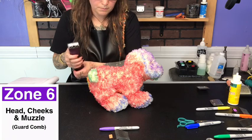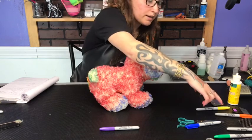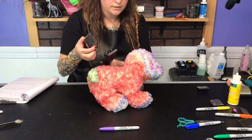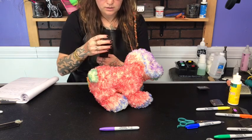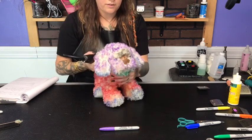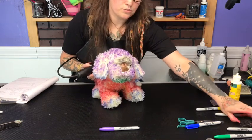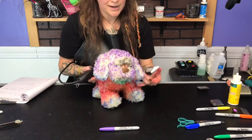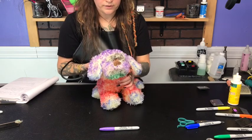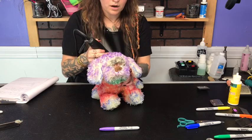That's going to be our purple zone. I use one length longer than my body, just in the same way as I use the shorter blade on the undercarriage. I use a longer blade on the top of the head, just because I have the time to use three different lengths on the dog. And I like to have my head nice and fluffy, just a little bit fluffier. You don't always do that. You could technically do your entire head, your entire body, and your entire undercarriage with one guard comb. But I work for myself, and I have the time to use three different lengths all over the body. So I like to do one length longer on my head.